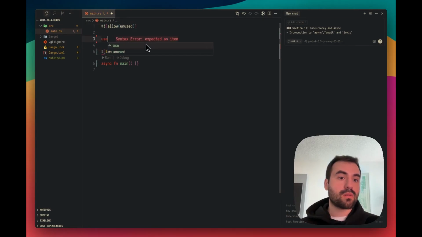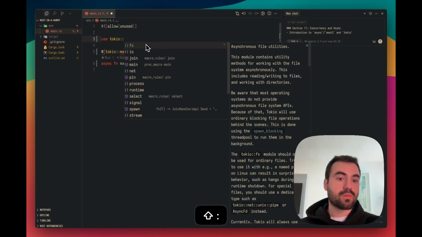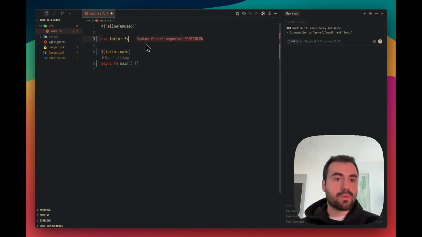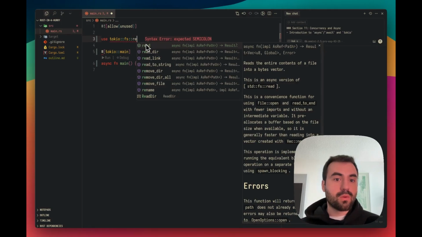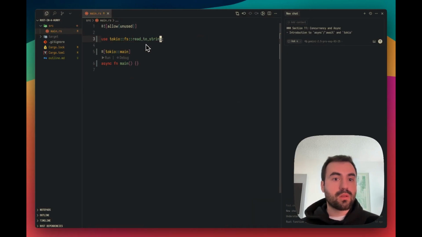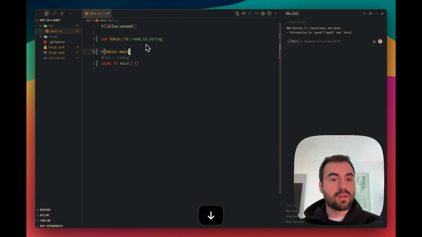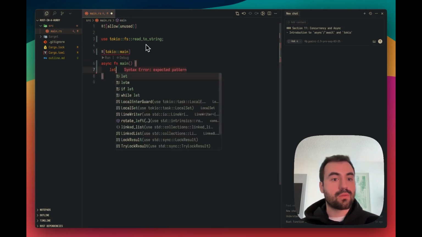And this library Tokio exposes a lot of modules and functions that you can use that even replace some of the standard library. For example, for file system, we reviewed in a previous video the read to string. This one also provides its own read to string, but the difference is that it's an asynchronous version of read to string.